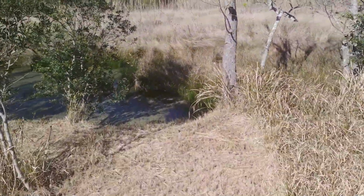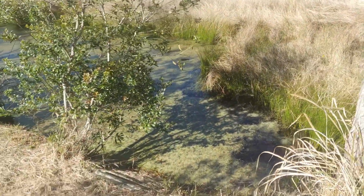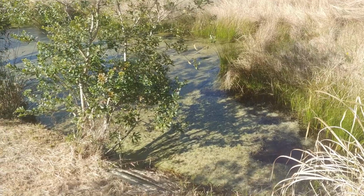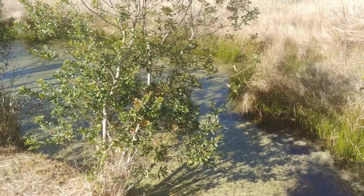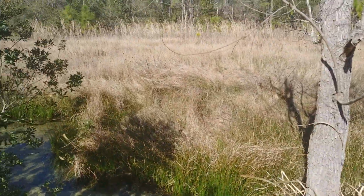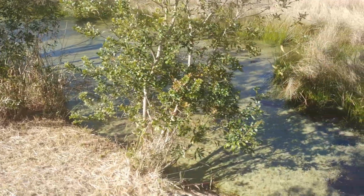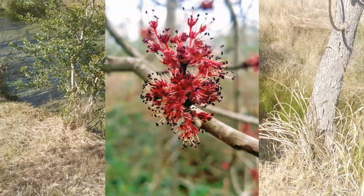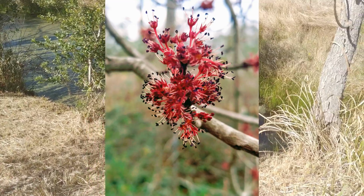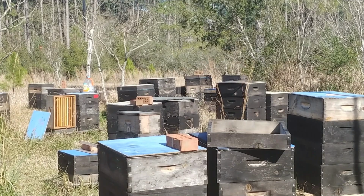This particular apiary is situated in an area with lots of wildflowers, no big ag, not a lot of development, and we have maples that are just about to bloom, and it's very close. And right here is a little pond, so they have access to water, yet I'm really on the bayous, so they have a lot of access to water.